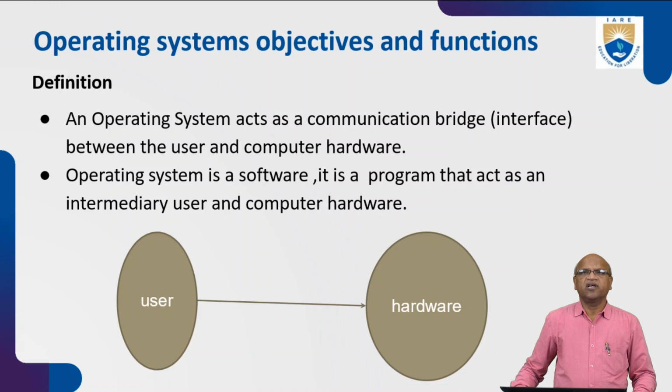If you look at a system, there are two basic components: one is hardware and the other is software. The software, you can say, is your OS. The user will interface to the hardware through the software only. The software is your OS. So this is an example. You can see this is the user, and this is the hardware. The user cannot touch the hardware directly. Only the OS will help the user to get the job done through the hardware.